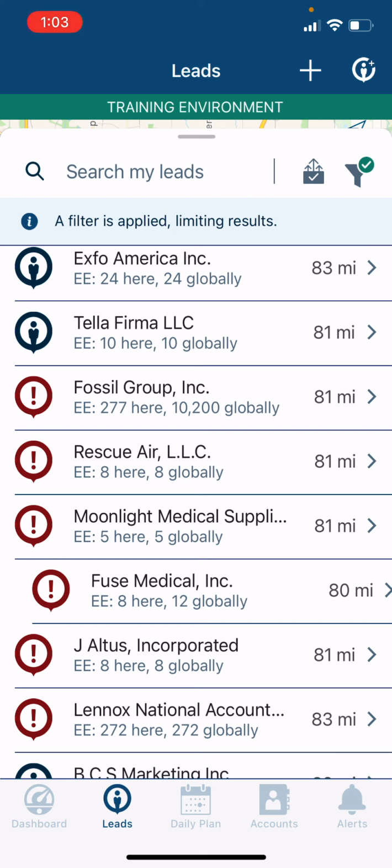Okay, and so the batch feature is the button that is actually right next to the filter button that looks like that funnel. It's got that check mark and like three arrows that are pointing up. So let's say, for instance, an example of a batch feature, there are actually 4 different things that you can log all at one time, but I'm really only going to cover one. But one of the ways is, let's say there are a few businesses that I've been trying to get in touch with, and I just haven't been able to.